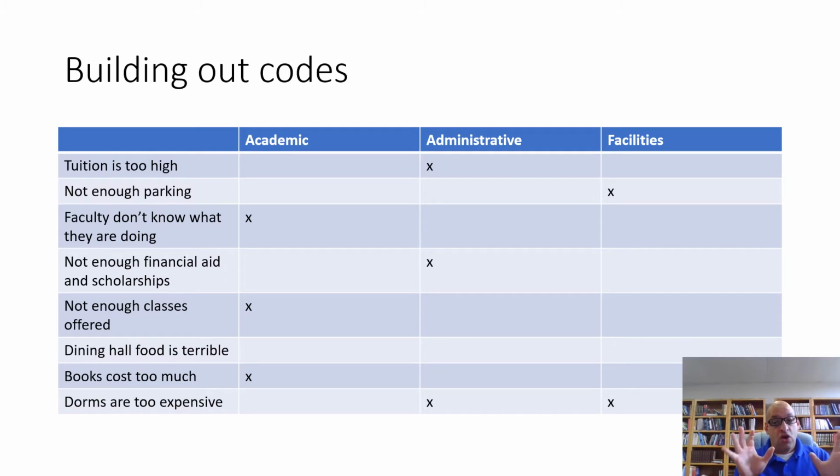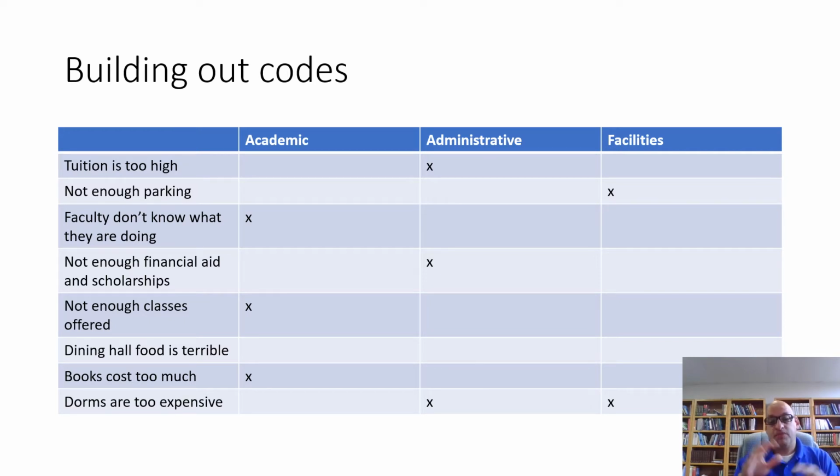Again, I'm still not getting to the quantitative. I'm looking for that number. How many represent the tuition is too high? Are there 40? Are there 50? You'll have to figure that out as you work through each of your surveys, or the valid instrument that you're using for your quantitative design methodology.